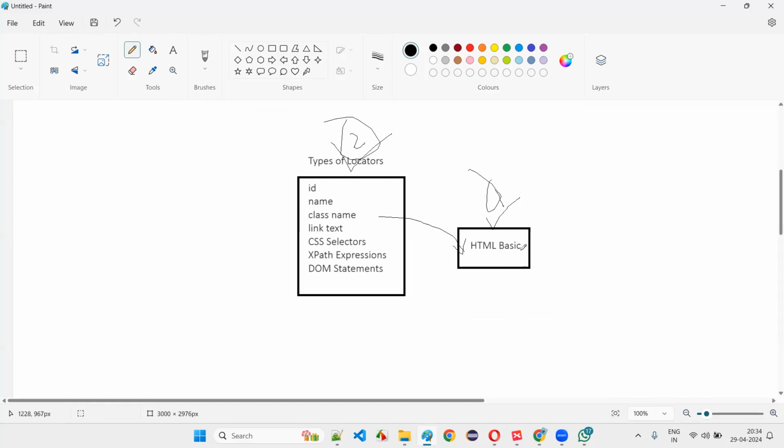So is it clear why we are learning HTML? Type C in the chat box if you are clear now. To understand these locators, we need the HTML basic concept. That's why we are learning it as a first priority before going to the locators. Don't wonder why I am learning HTML basics. Whatever I am covering is more than enough. Don't ask me to go in depth in HTML, that will not help us. We are only exploring HTML at a very high level, and that is enough.